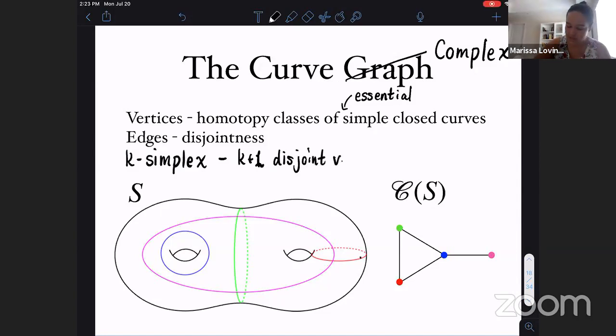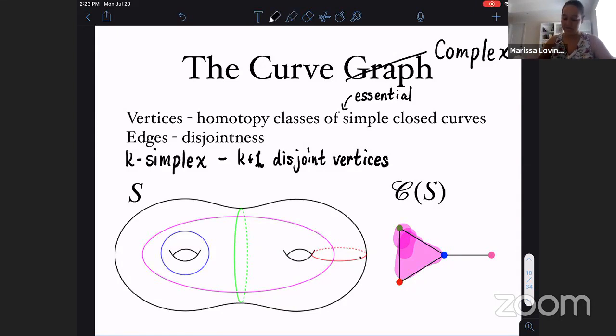Disjoint vertices. So for example, in this picture, I could add in a simplex in there for my 3 disjoint vertices. Okay. So here I wrote down, here, I'll write this back.